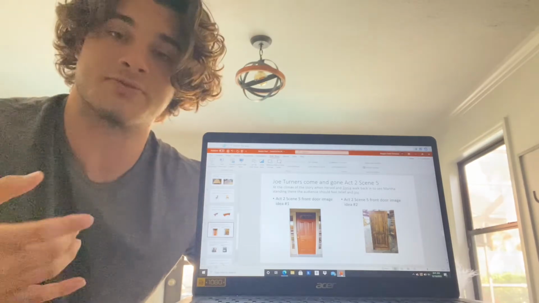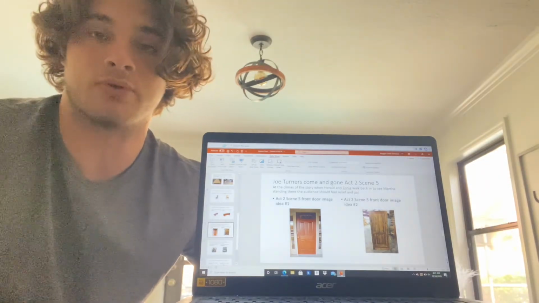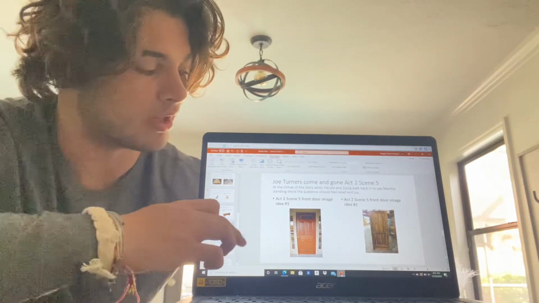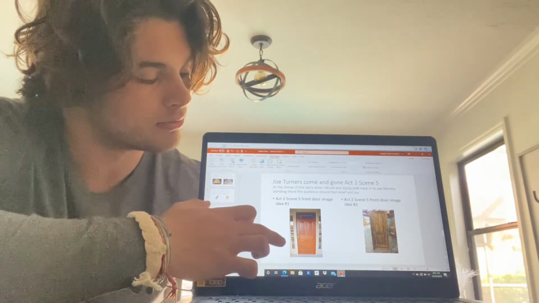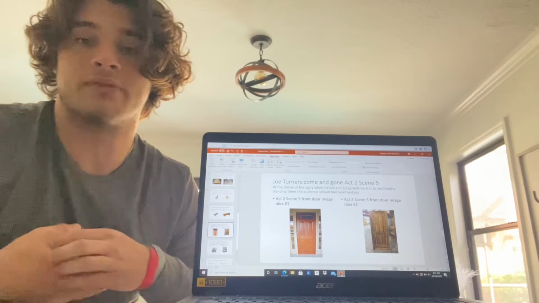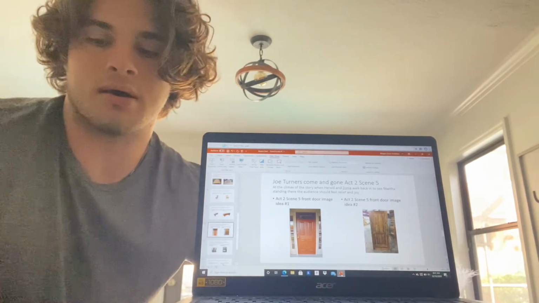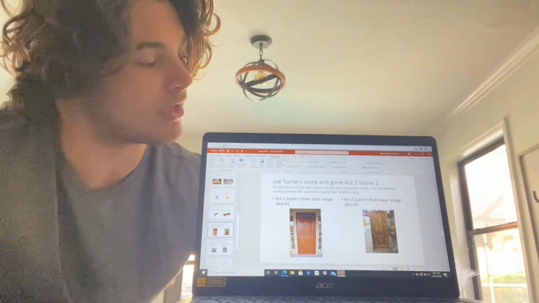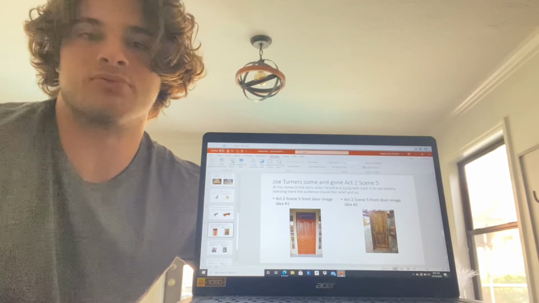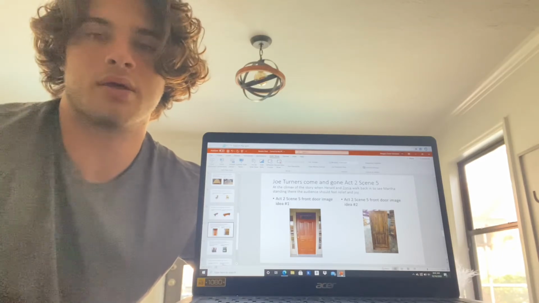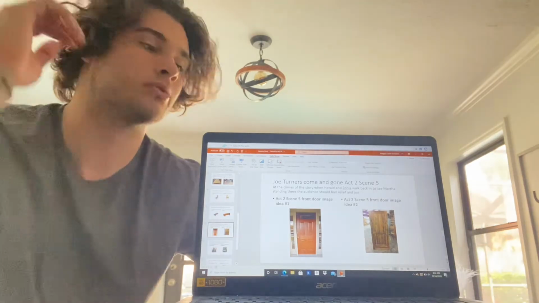I have two ideas for front doors. They'd be different than the back door. The first image would be a nice door that is stained, and the second image would be just a regular old wood door, no staining required.